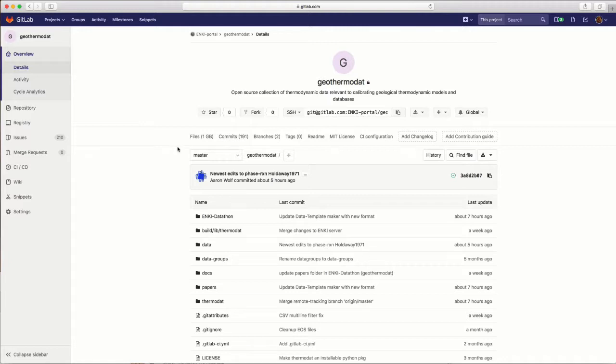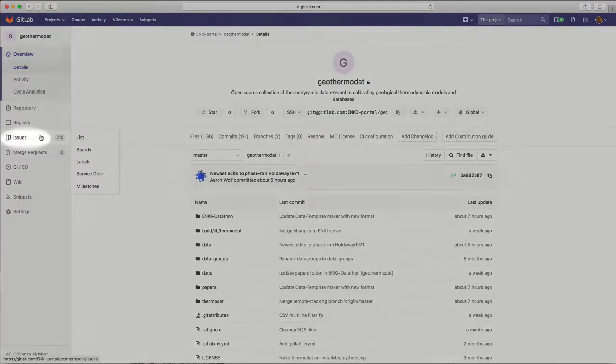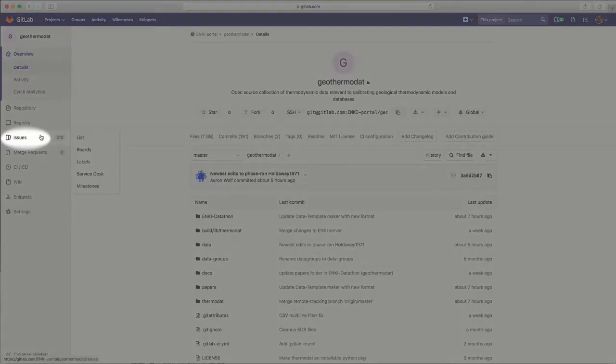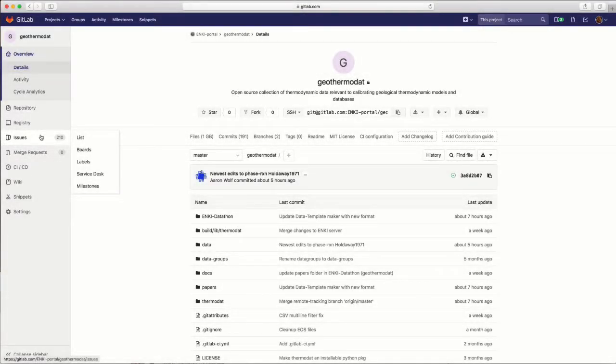Now, what you want to do is not pay too much attention to the list of files here, but go down the menu on the left until you find Issues. And issues are where we've decided to store the papers that need to be entered into the Berman data set, which includes PDFs of those papers and all of the metadata information associated with those papers to allow you to choose papers or monitor which ones you're working on and so on and so forth.